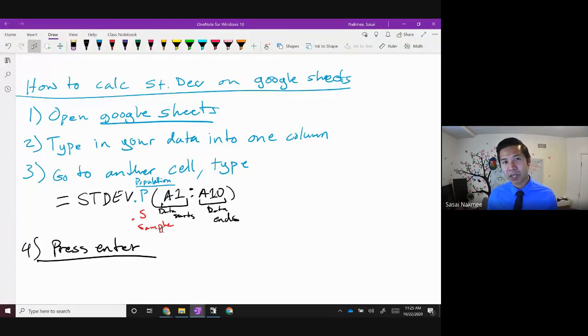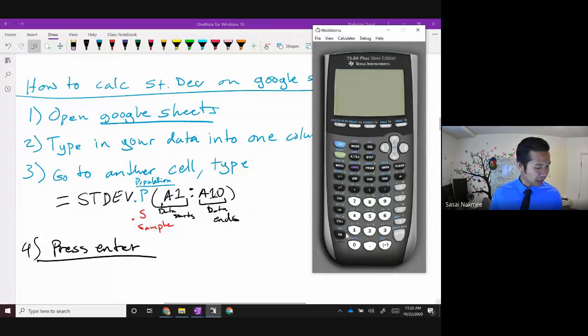I think the bigger thing that we need to talk about is what we do with the standard deviation. What information is given from there? Which one is easier in your opinion? I like Sheets, I'll be honest. I like Google Sheets more. With the TI calculator, it's what I first learned and what I'm most comfortable with, but honestly, it's a little clunky if you ask me. I have to press stat and then press edit to go into this list.